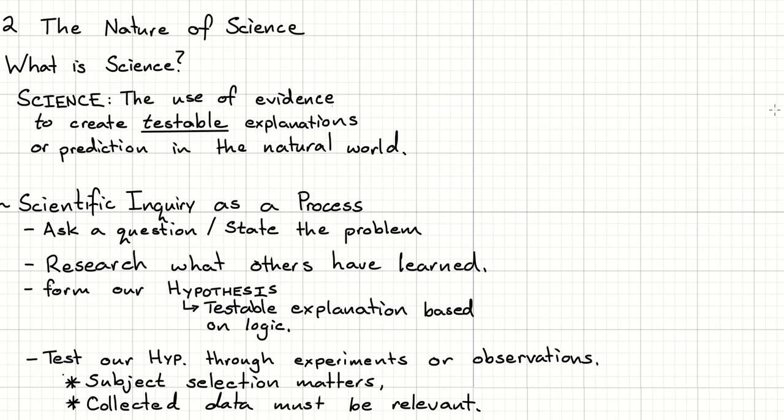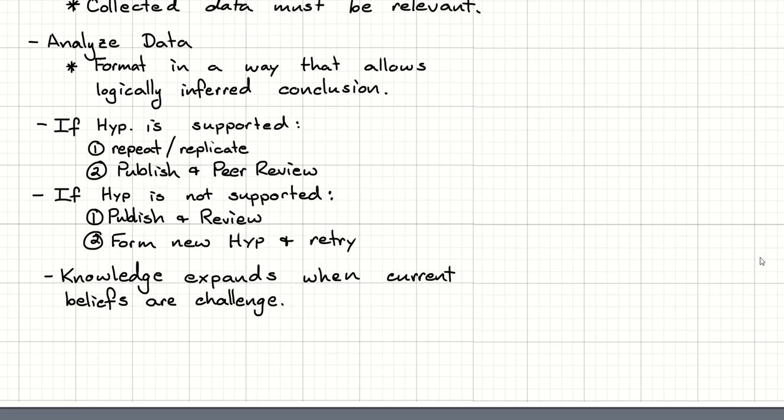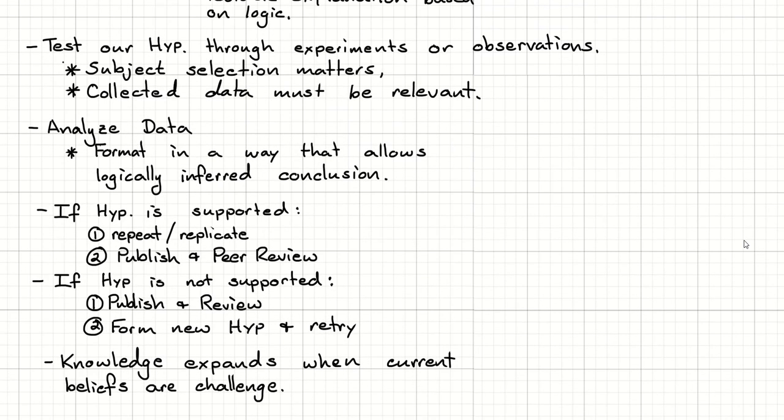Welcome back, everybody. Today is Monday, August 26th, and we are continuing our discussion of section 1.2, where we're looking at the nature of science. Now, we just went over all this, but our last class, we kind of laid out this idea of the scientific method, or a framework or process of scientific inquiry that we will use in here. And we're going to continue on. We don't have a ton of stuff today. We're almost done with the chapter already.